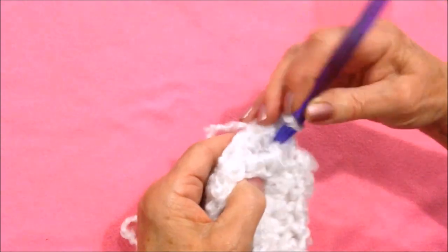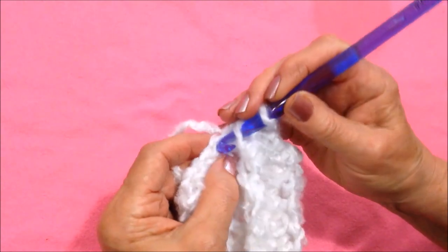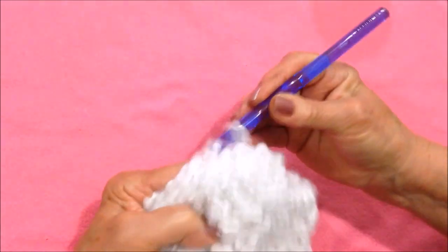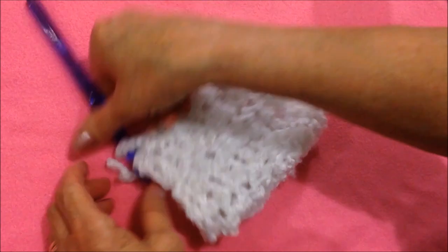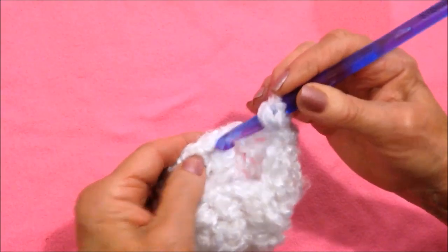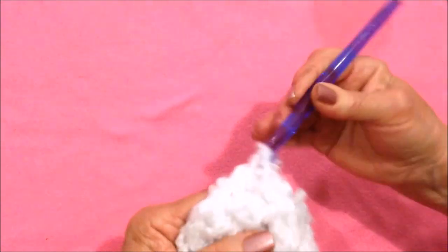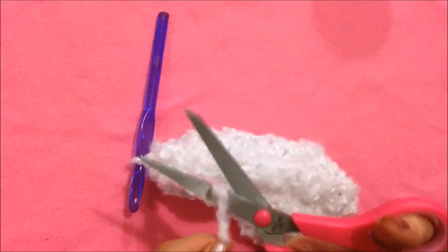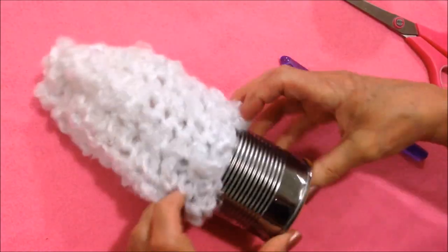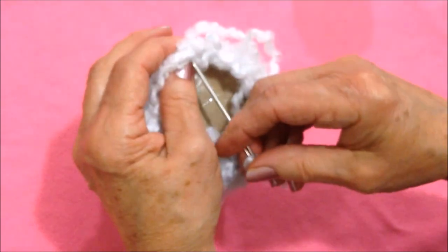It will wrap around your container like that. Now I'm going to fold it over and slip stitch all the way down to form a tube. Slip stitch: insert in one stitch, insert on the other side, pull right through. I slip stitched all the way down, and now at this end I'm just going to close the bottom — slip stitching in every second or third stitch. Then pull that end inside and slide my container in. I threaded a small piece of yarn into a needle and I'm going to close this end.